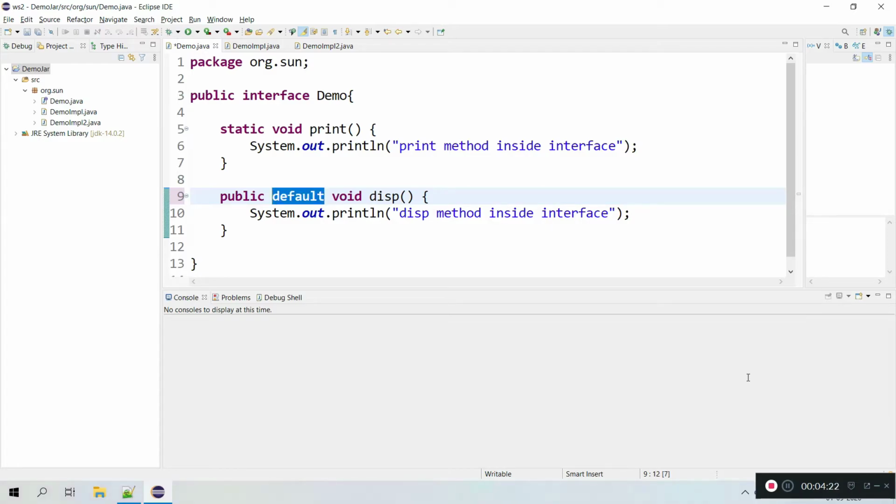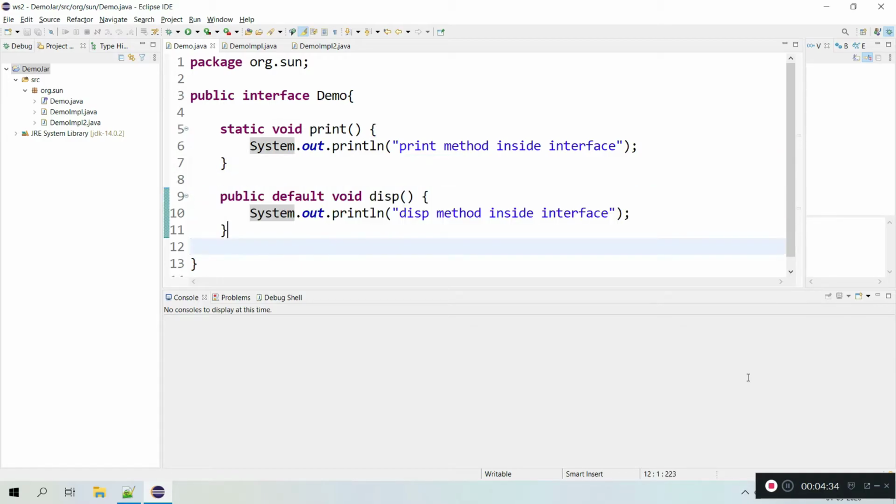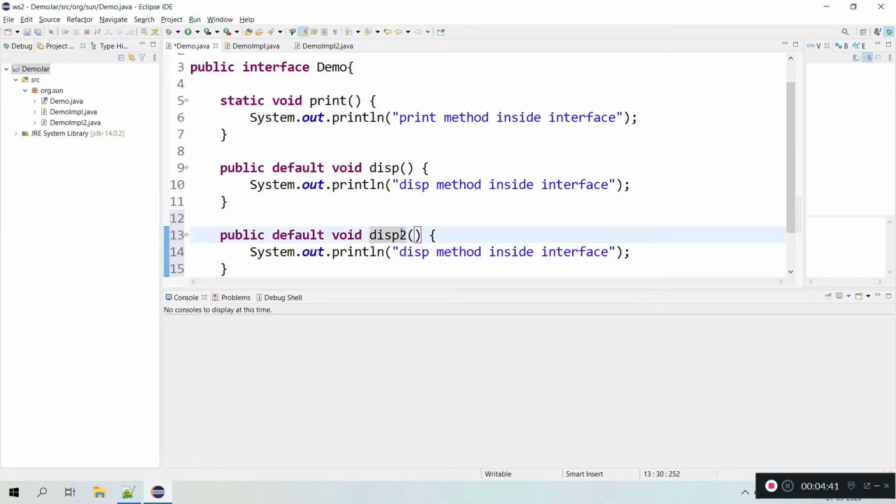There is one more type, the default method, which is only available in an interface. This is the method signature and how we write these in an interface. You can write multiple default methods or multiple static methods. There is no restriction. So let me change this to disk 2.